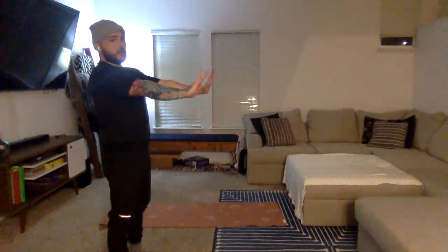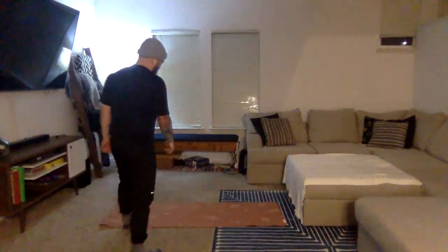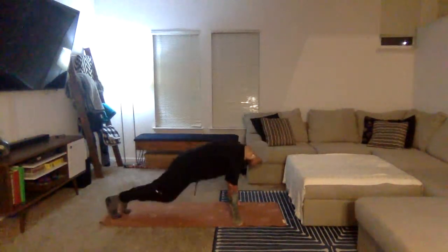All right, so just the same push-up position that we were in earlier, but when you can't hold that anymore, you're going to go to a high to low plank. Let me show you what that looks like. So same feet width that we use on that tap because we don't want the hips to move too much. You're going to come from this high plank position.